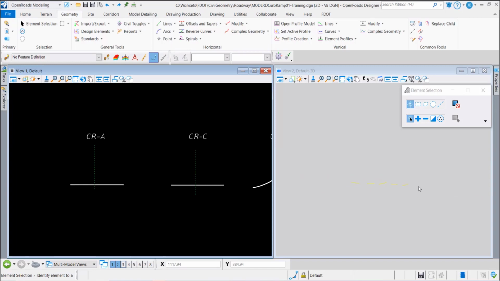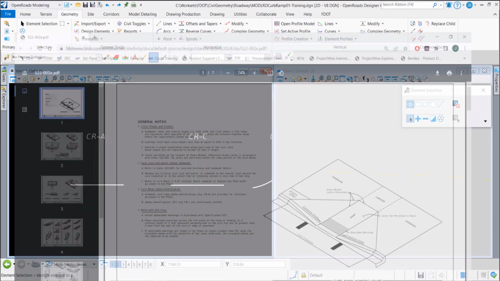If I look in here, all I have is a 3D element along my outside edge of pavement, and that's what these yellow lines signify. It may be really hard to see on your end. We're going to walk through each of these and go through how these curb ramps can be built with constraints. Then if at the end we have a little bit of time, I'm going to show how to build even more constraints on top of it so that you can build a 3D civil cell and just drop in a curb ramp as needed.